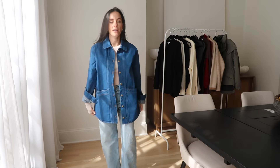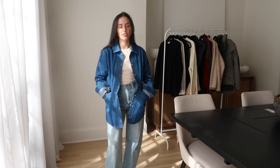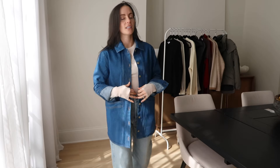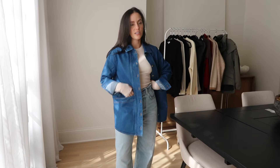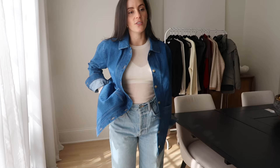This next one I want your opinion on. I really love the shape of it — I love a good denim oversized shirt or coat type of thing. This is considered a jacket but it's essentially just a denim oversized shirt. I think the shape and the pocket design are really cool, but it showed up a little more blue than I thought it was going to be. You guys know I'm just venturing into my world of colors, and I haven't really found a moment where I felt drawn to this. I've got to figure this out because the color is just freaking me out a little bit.